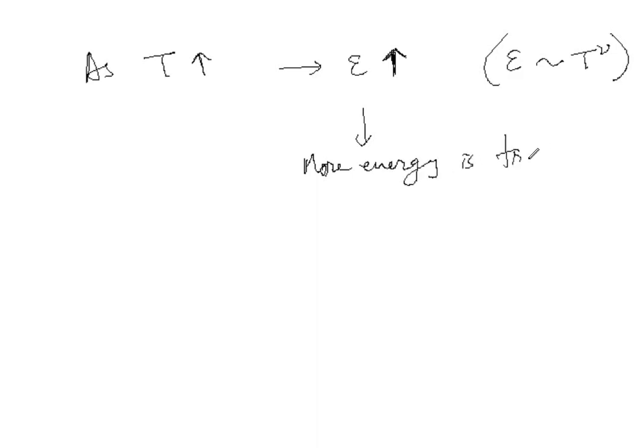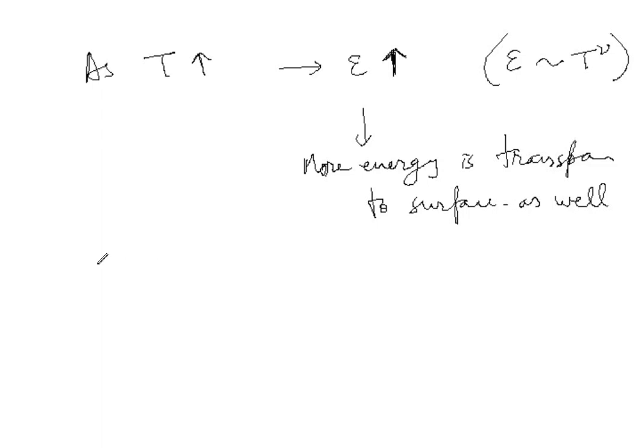the energy generation rate epsilon, due to nuclear reactions, also increases, because this is highly dependent on temperature. In fact, energy generation is of the order of T to the power of some factor, which I will discuss in detail later. These factors are different for hydrogen burning, helium burning, carbon burning, and so on. But remember that as the temperature increases, the energy generation rate also increases, and more energy is transported throughout, and to the surface as well.